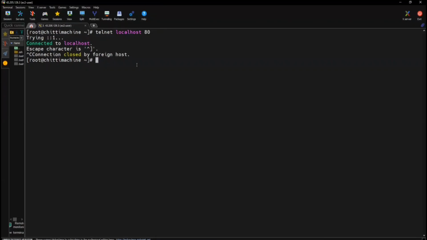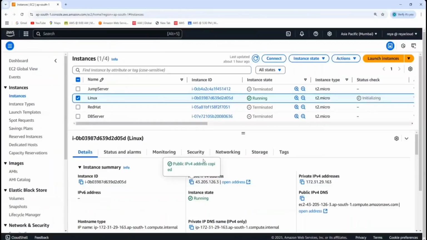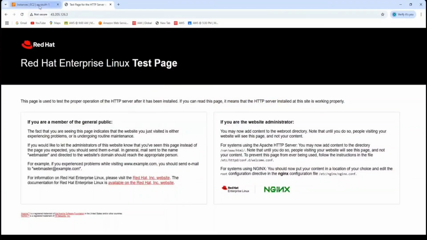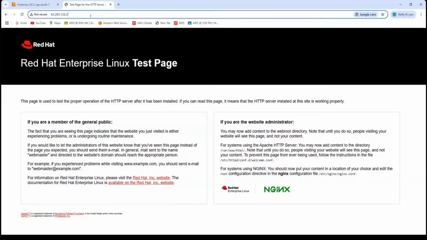But do you have any machines now? I don't have any machines, that's why I telneted to myself, that means localhost. Is port 80 open or not? We have installed Nginx on this machine. Let's see. You see? We installed Nginx, right? Nginx gives you a sample test page. Red Hat, Nginx is giving a sample test page. Nginx is working on which port number?